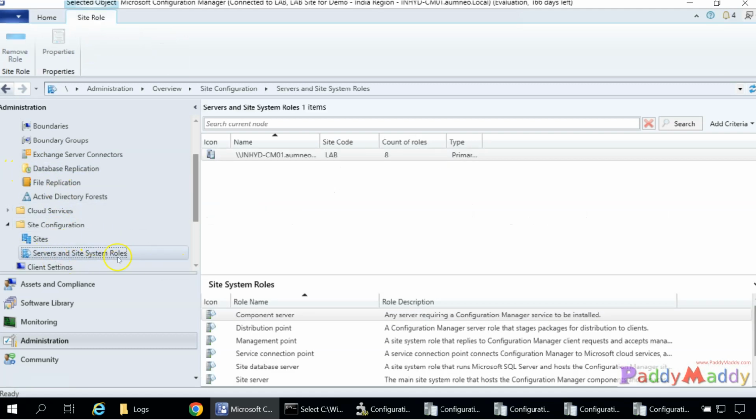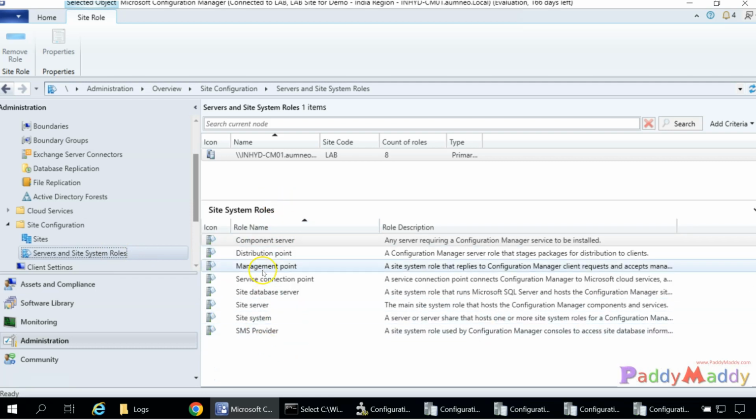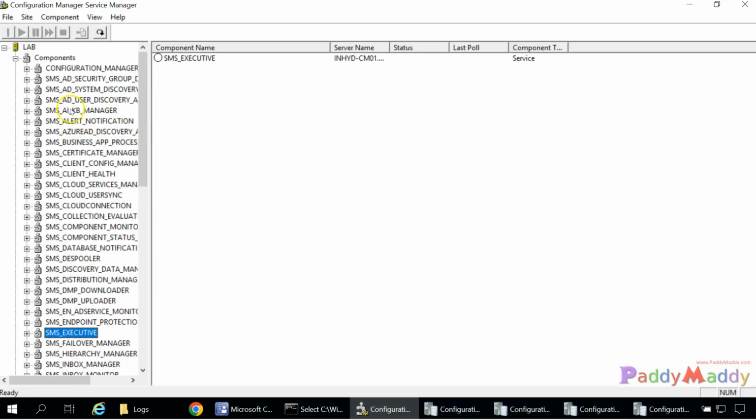So if you go back to the site roles, you have multiple roles configured here. By default, when you are installing, the management point role will be installed, and also the distribution point role will be installed. So you might have a thought by this time: if I have roles, I might have some kind of components.